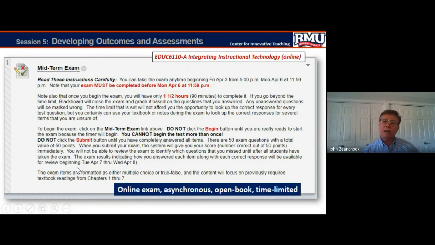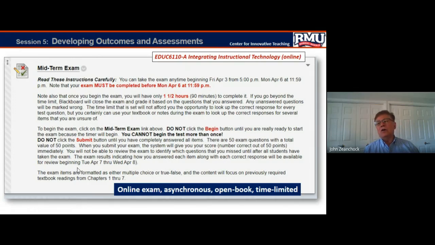You won't have enough time to look up answers to all of them, so you're going to have to be familiar with the material ahead of time. What I do, and this is just my way of dealing with online testing in many courses, is rather than trying to lock down the browser and trying to do it in real time and set up a specific time where people get locked out, if it's not a course that's critical, like a nursing course where they're practicing for certain kinds of exams in a timed way, I will make my tests open book.